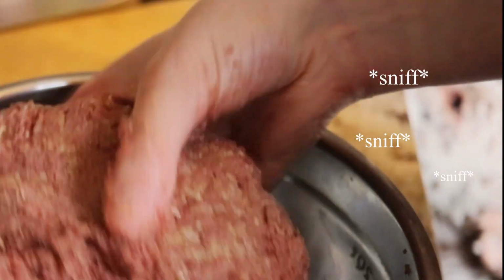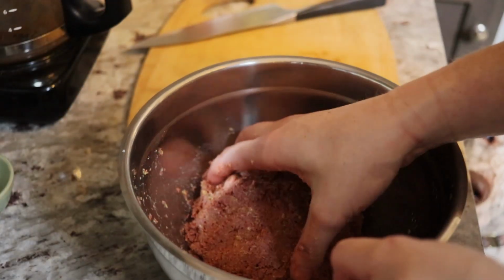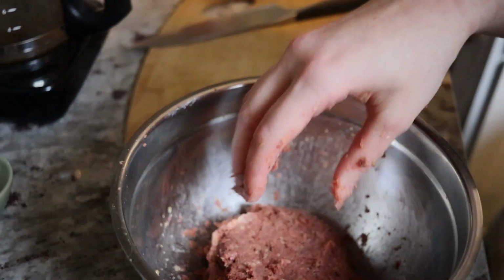I think I could make 4 patties out of this. Again, it doesn't really have too much of a flavor, even with the seasonings. Oh, it's okay. But I'm just gonna make a couple of patties. Let me grab a plate.